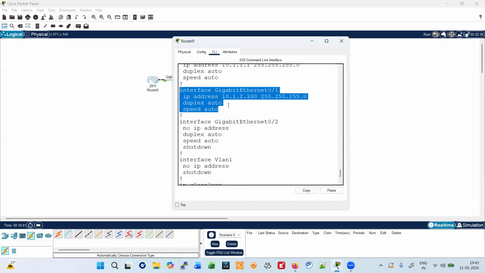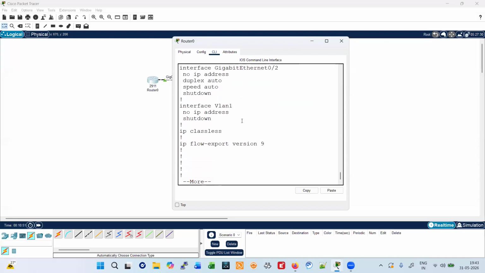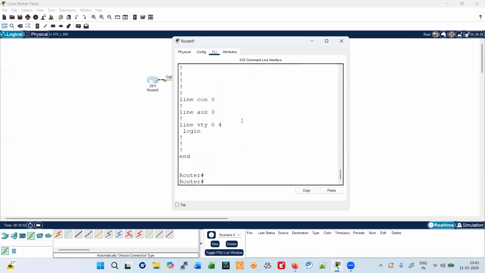I already took the backup of previous configuration. This is the configuration which I made some mistake here. You will realize that mistake. When you realize that mistake, you just think that you have to restore the previous configuration. So how can you?